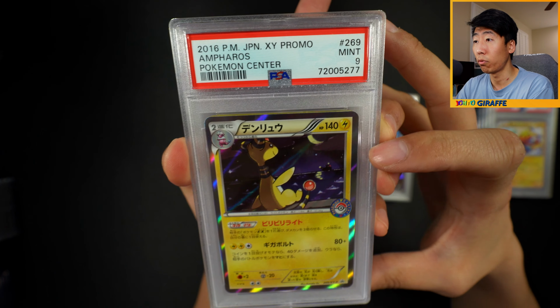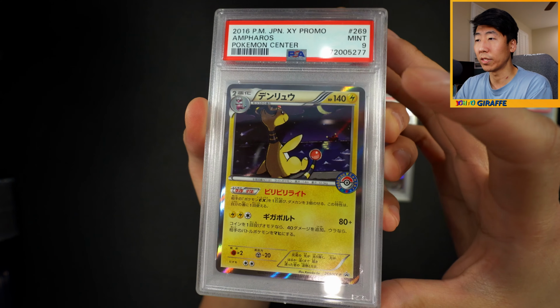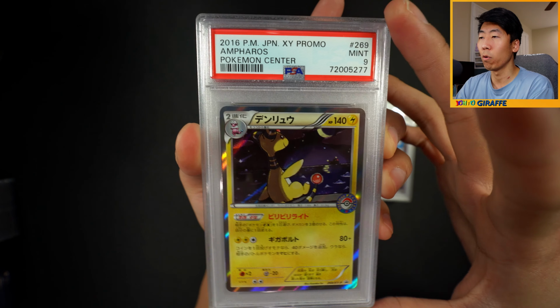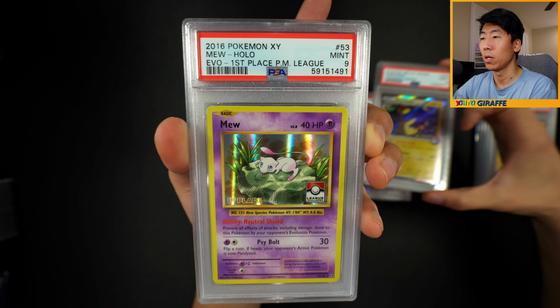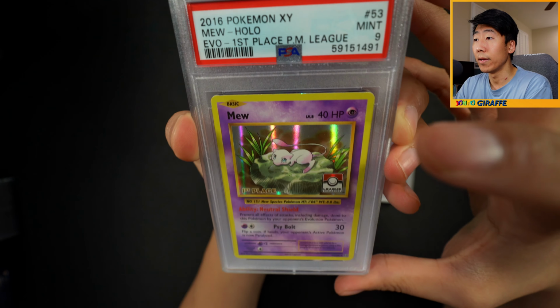It is a Pokemon Center promo. Don't really know what it was for, but I think the artwork is so sick. Also, it's just very cute. It's like waving at the little boat, you know, like leading its way to the shore and everything. So yeah, very wholesome, very cute vibes. Ampharos. And we do have a Mew first place promo, and yeah, mint 9.